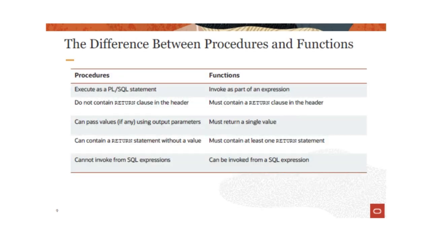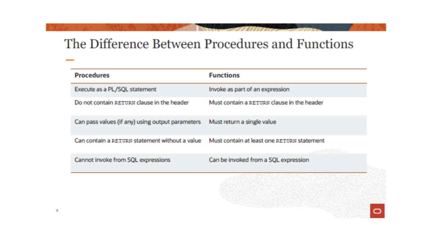You create a procedure to store a series of actions for later execution. A procedure can contain 0 or more parameters that can be transferred to and from the calling environment, but a procedure doesn't have to return a value. A procedure can call a function to assist with its actions.